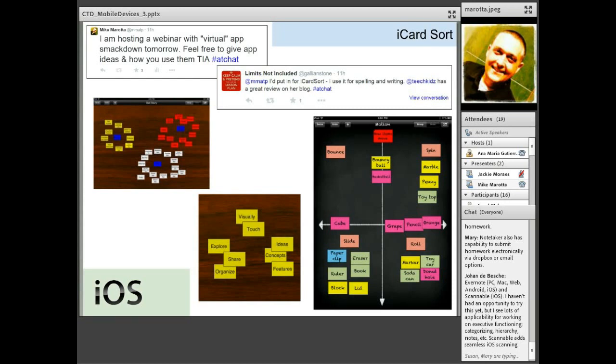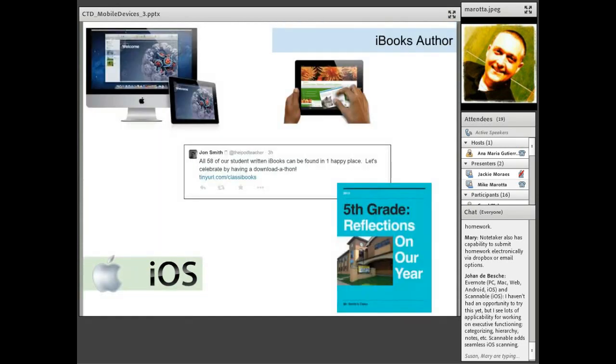This is another one. I haven't used this, but I'm going to. I think I'm going to download it. It has a cost. It's $10. I'm not sure if there's a free version of it, but I'm going to try that one because I like the idea of giving the students some brainstorming ideas or ability to do some brainstorming, which is great.